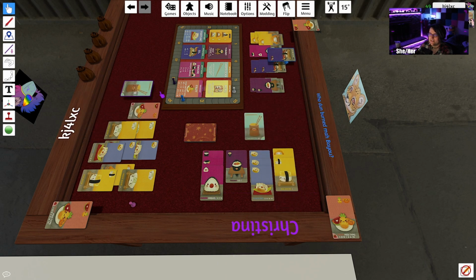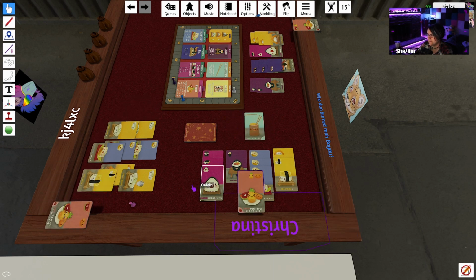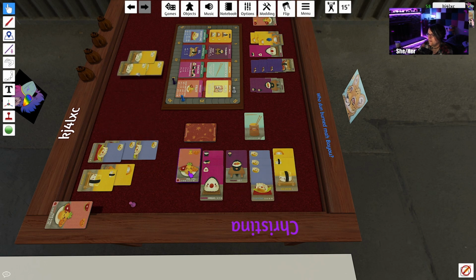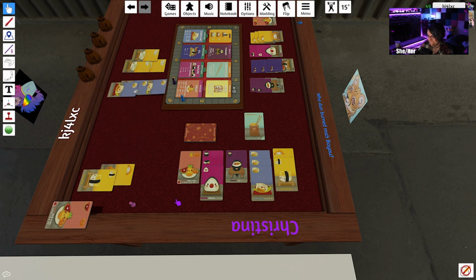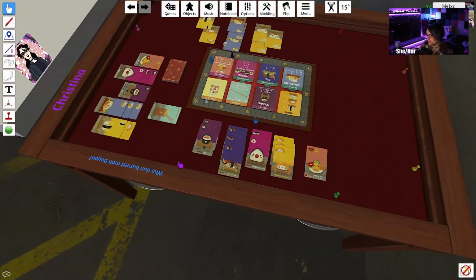Okay, chopsticks get eliminated. Fruits come into play. Oh. This is the last one. Aww. So while Chase organizes this whole board, I'll start with Chiba.